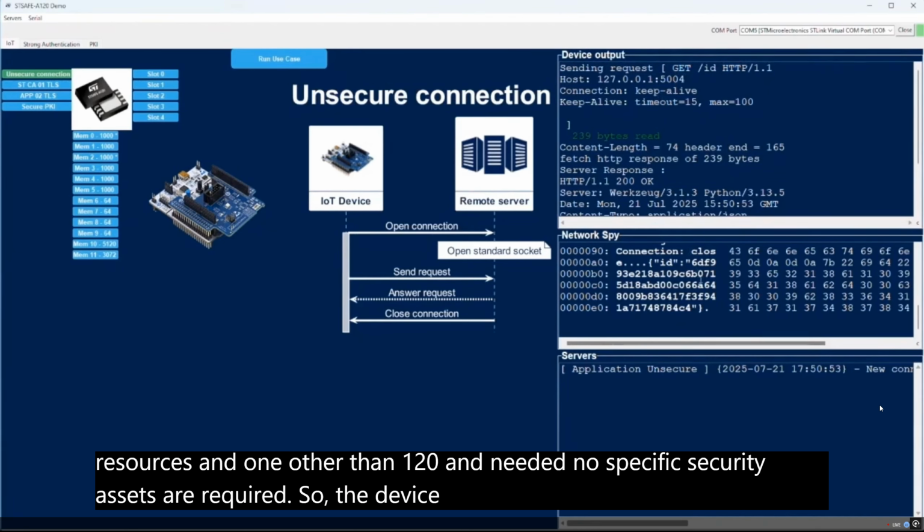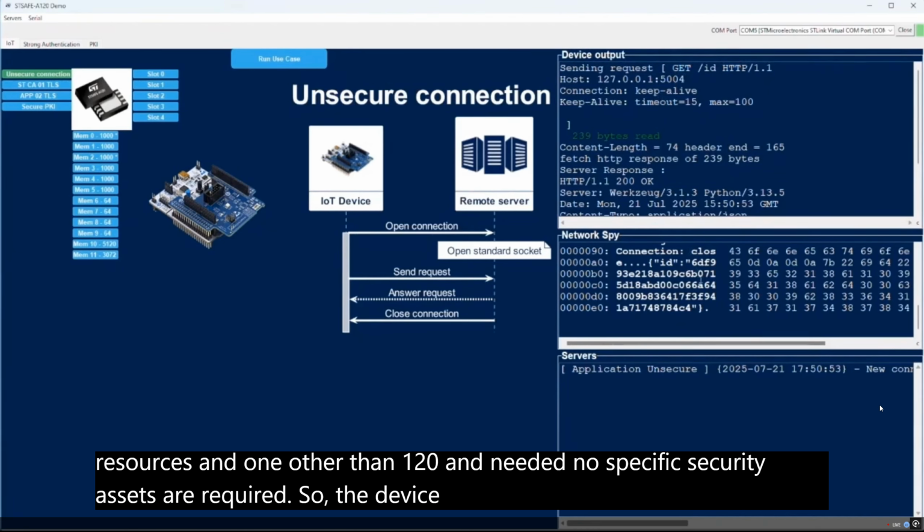In device traces, we can see the setup of the HTTP client with the explanation of all the steps to configure the TLS stack. Here we use Mbed TLS as a TLS stack. In yellow, you can see the operations executed by the STSAFE-A120. So we have the certificate reading, the random generation, and the signature generation, of course. Once the TLS handshake is completed, the device sends the HTTP GET request to the server.